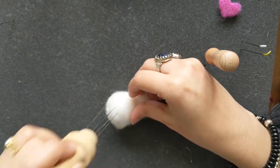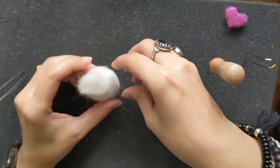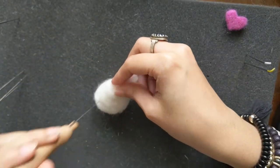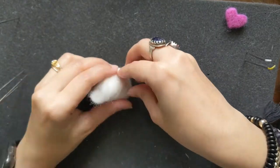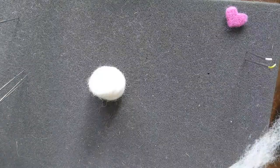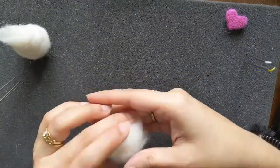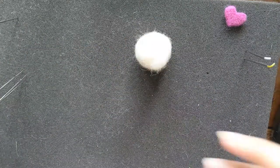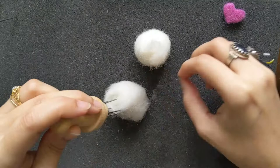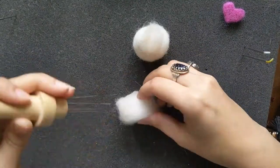So I'm going to make it quite firm, and then I'm going to shape the head according to the body. And you can always make things bigger, but you can't make them smaller once they're felted. So I'm rolling out some more wool for the head, and it's just going to be a rounded shape.